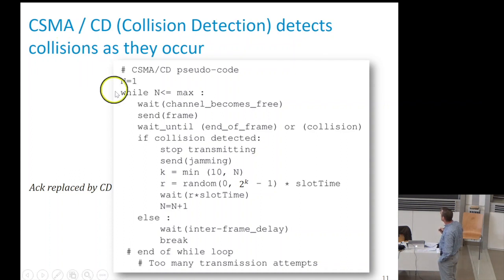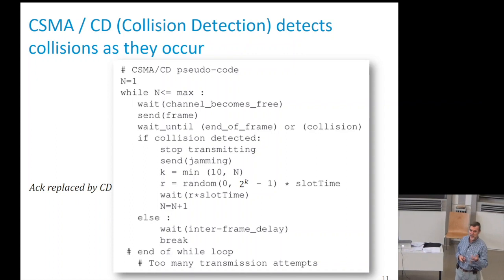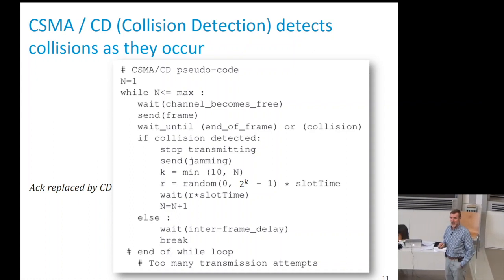Then with CSMA, the only difference with what we said is that we also observe whether there is a collision. We know that a collision can occur, and then we observe the collision. Not only do we observe the collision, but since the medium is transitive, if we don't hear a collision, we know that there is no collision. So we can save the acknowledgement, because if there is a collision, we will hear it. This is the trick, and this is how CSMA/CD, which means Ethernet, is built.